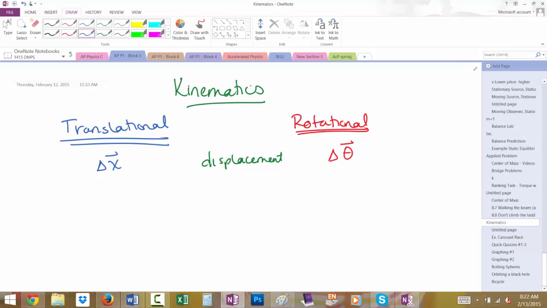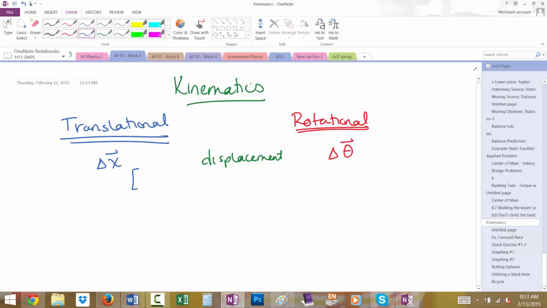Positive angles are measured generally from the x-axis, and they're measured in what direction? Counterclockwise, just like it was for torque. It's all the same deal. Does it have to be positive as counterclockwise? No. You can decide that clockwise is positive, just like when I'm dropping my frog, I could have decided that down is positive. It's all good as long as you stay consistent, it doesn't matter. The units that we measured translational displacement in were what? Meter.